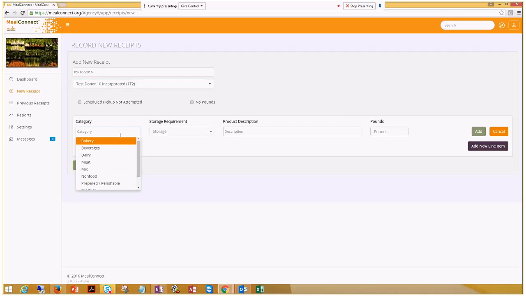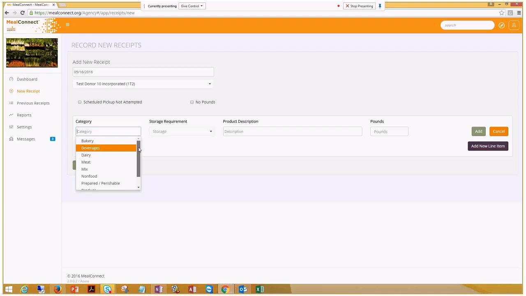So in the category dropdown, you're going to see the categories that the food bank has selected for you. If there are any other categories that you report for, anything that you don't see in this list, please go ahead and ask the food bank specifically how they would like you to receipt for any given item. The platform is designed to be flexible and fit their existing SOPs, so they should have an idea of how to receipt for any specific item that you might get.